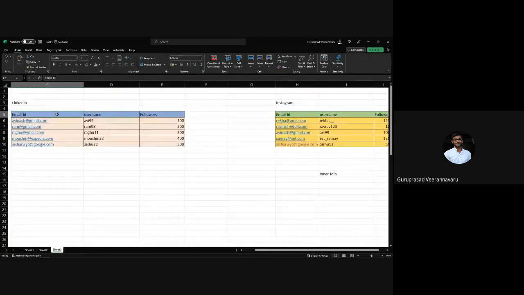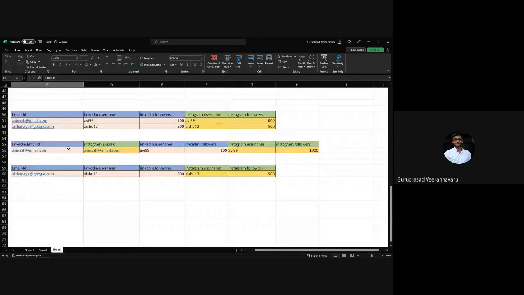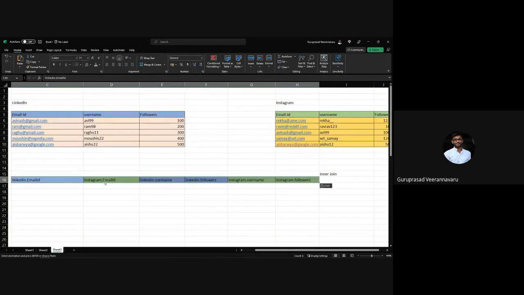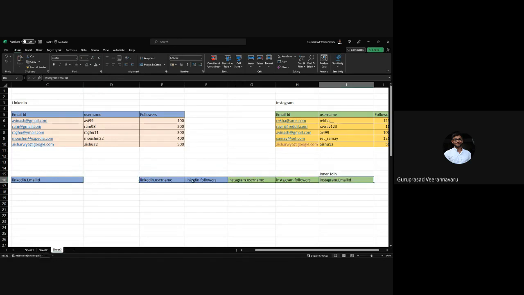So then how will it happen is I need this. So let us see. I have this. This file remove from here. So we will remove from here and we will put it here, let's say. Okay. Instagram email ID, we'll put it at the end. Okay. So let's say I want to do outer join. How will my outer join work now? That we will see. Okay.